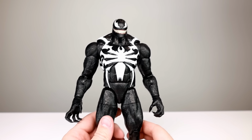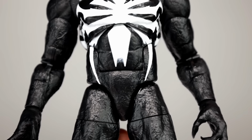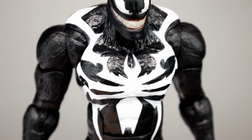It's just solid black plastic other than the white, which is sculpted on, but they still managed to mess up the paint job. If you look, it's fuzzy down there, it's fuzzy right there. It's like they had one thing to do, and they really just couldn't get it. There's a lot of fuzzy.